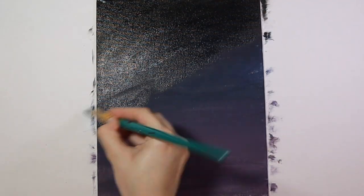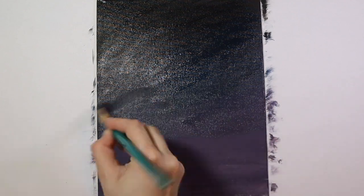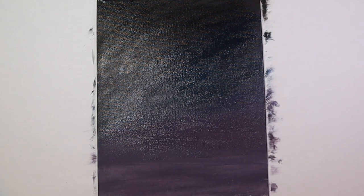So what we're doing next is adding another layer of paint to reduce the appearance of brush marks and fill in any white space that might be on the canvas. Colors can also be changed if you aren't happy with how they turned out in the first layer, but here I'm using the same colors.